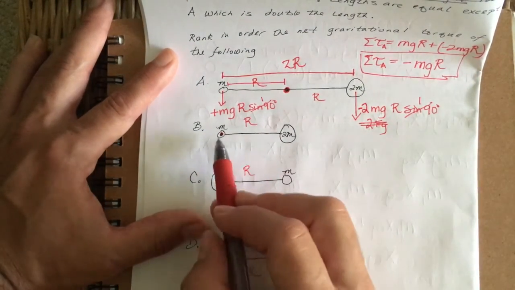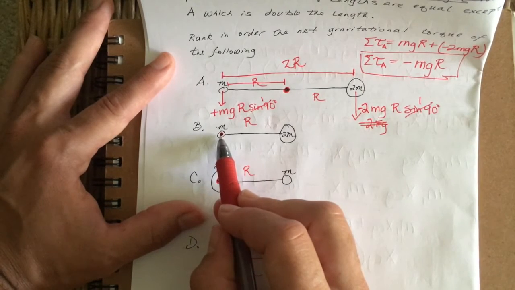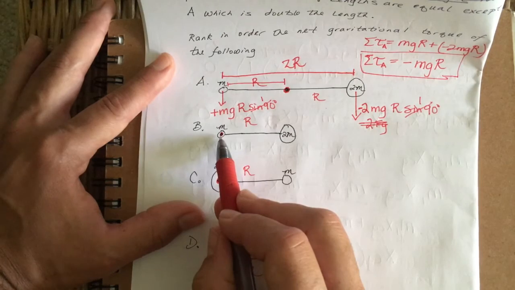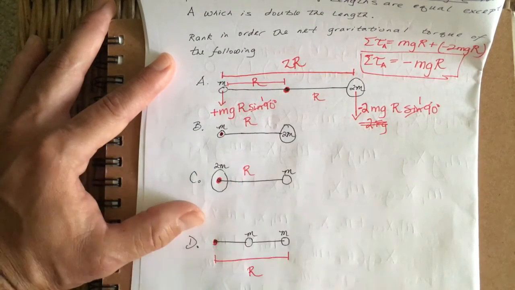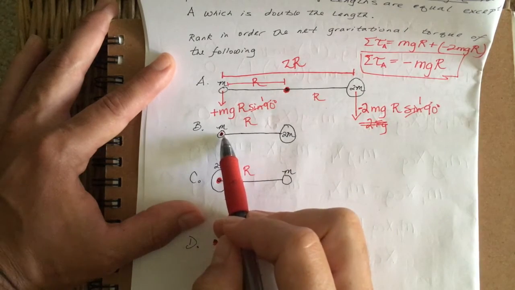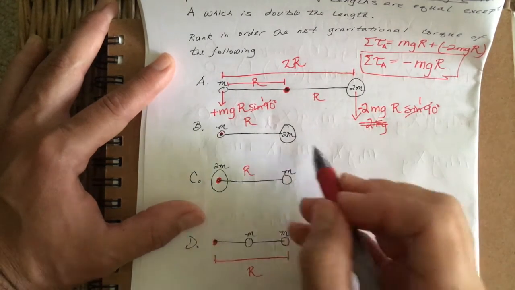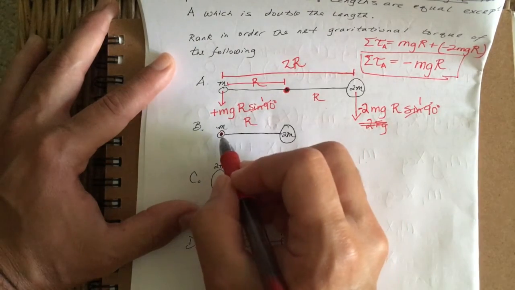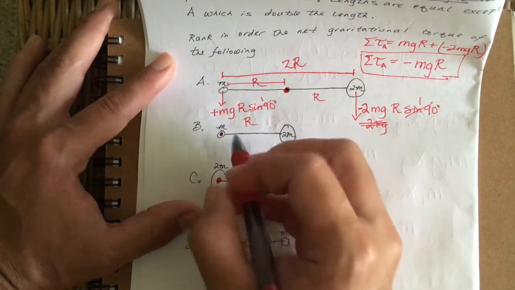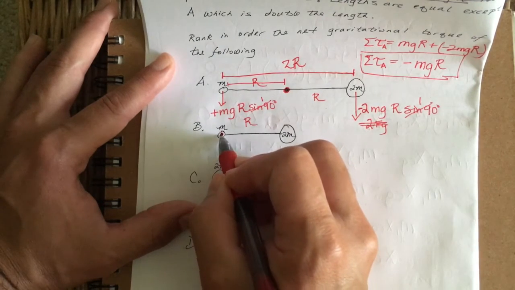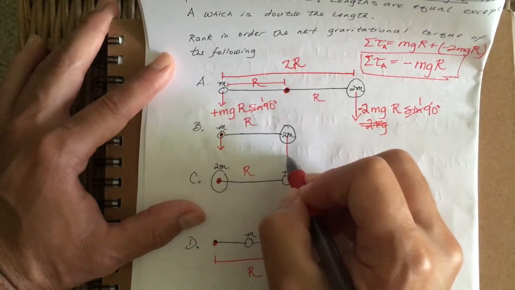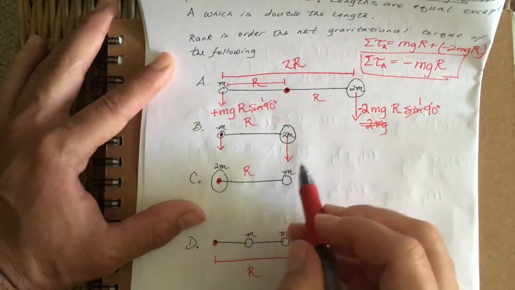For B, what we have to notice here is that even though there's a force of gravity due to m, it's directed through the pivot. So remember, forces through the pivot exert zero torque. Why is that? Because r is 0, right? Let me show you what I mean here. Let's say this exerts a force, and this exerts a larger force. And you can see it looks similar to last time, right?